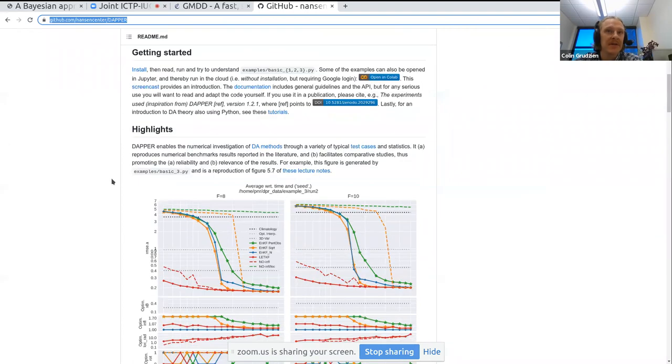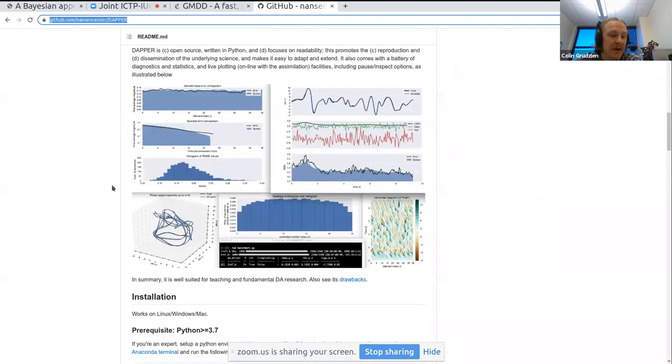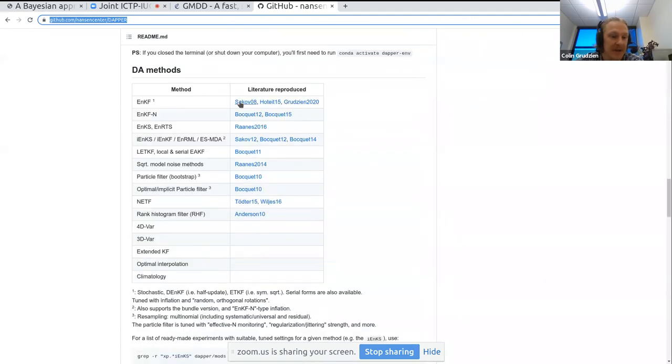Indeed. Actually, I'm just looking. Some old friends back at the Nansen Center in Bergen, where I was working formerly as a postdoc. Here we go. I'll just send a link to the GitHub page for the DAPPER Python package. I can highly recommend it. It's a framework, not comprehensive in terms of what you can do operationally, but this Python package is designed to handle mostly the same sorts of topics, like EnKF-based filters and smoothers, with a very extensive set of models that it's been designed to handle already, as well as results that it has reproduced within the literature. It also uses some amount of VAR techniques as validation and to intercompare the various methods. So this is one highly recommended Python implementation.